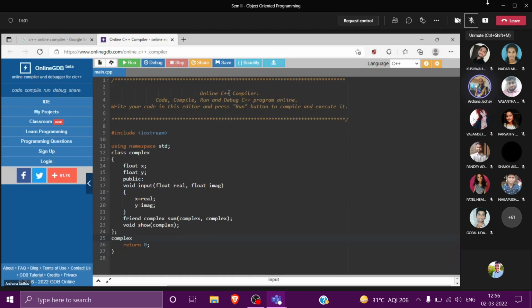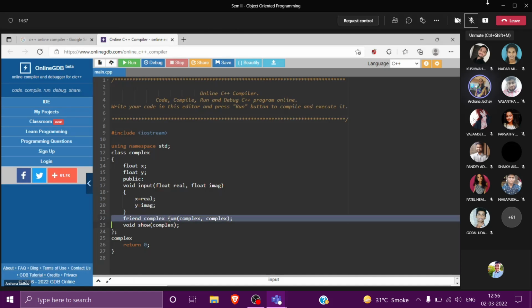Now in this program, what I am doing, see, I wanted to do the addition of two complex numbers. So complex number will be always in the form x plus yi, right? So that's why the input which I am giving should be in this format x plus yi. Now when I have to do the addition, in that case also what I need to do, that real part should get added separately, imaginary part should get added separately. And to do the sum of that, I am using this friend complex sum function. I am using this sum function. I wanted to make this sum function as the friend function, so I have written the keyword friend.